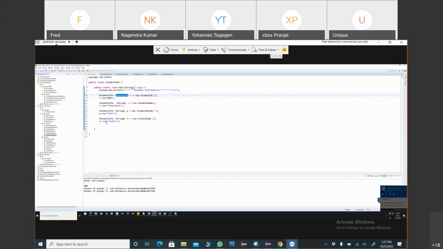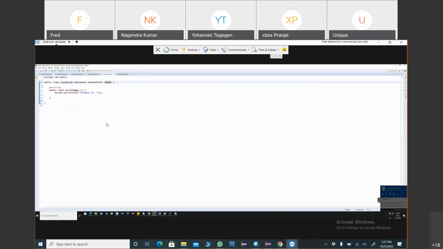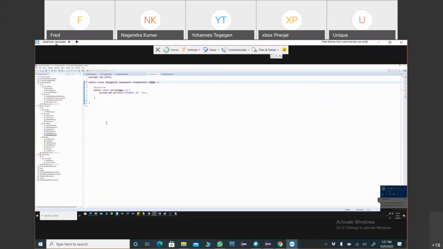Can you open the student ID? Here you have to write Character. And line number 6 also. Save it.